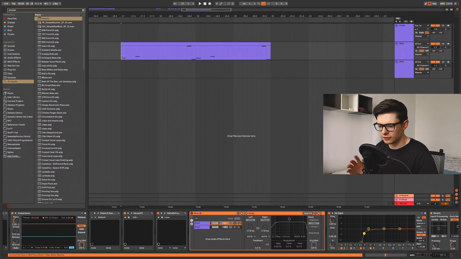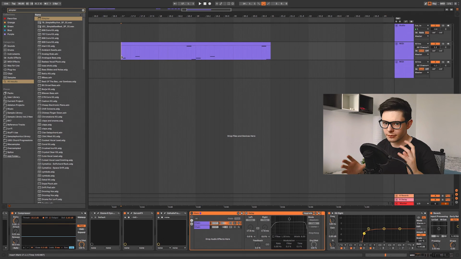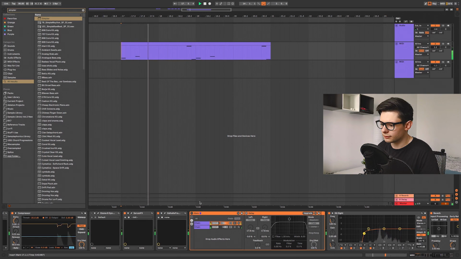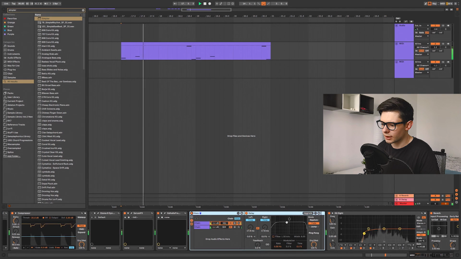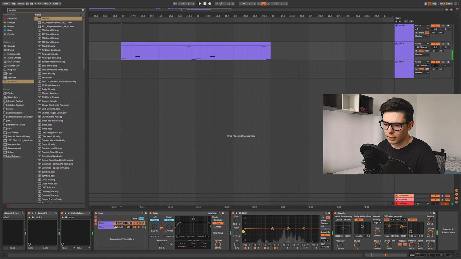You may not need to use the Haas effect sometimes. I mean, you may need to use the Haas effect sometimes, because usually when you have something in the middle of your mix, you may want to put vocal chops in the left and right, hard panned, so there's space for the instrument that's playing directly in the middle. But if the vocal chops are playing in the middle and they're the main instrument, you may just want to leave them here and put other instruments really wide. Yeah, but it works.